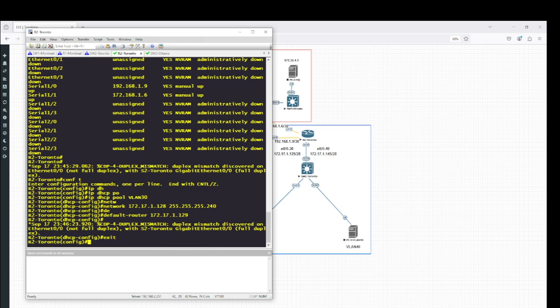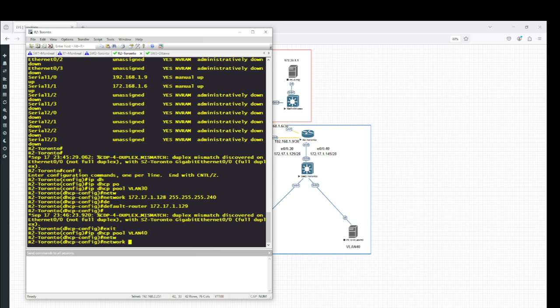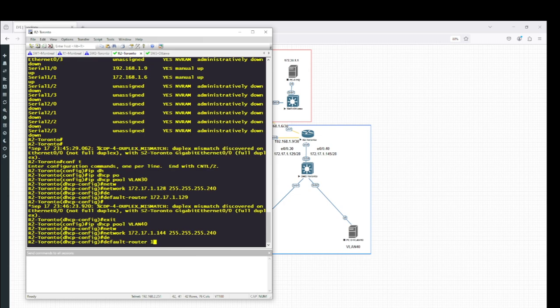I will do the same. I think I didn't put the, okay, I will check it again. I think this is a trunk port. I will check it. So I will create for VLAN 40, and the network is 172.17.1.144 255.255.255.240, and the default router, as you might guess, is 172.17.1.145.